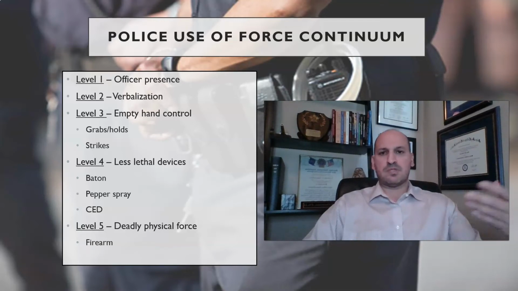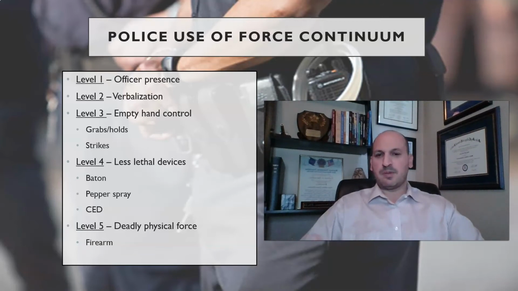So the police show up to the dispute. Their mere presence, lights and sirens don't do anything. They give some orders, and that doesn't do anything. So then maybe they start grabbing people and pulling them apart. Level 4 would be less lethal devices such as a baton, pepper spray, or a conductive energy device. The police show up at this dispute, but the police vehicles don't scare the people away, and the officers' presence doesn't scare the disputers away. Police give directions, and the people who are fighting don't listen. The police try to break it up, and it turns into a big melee.